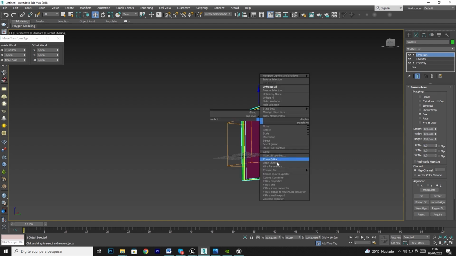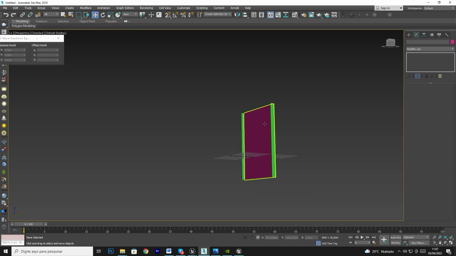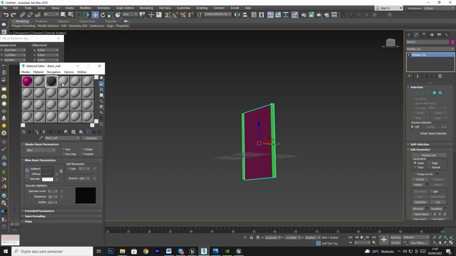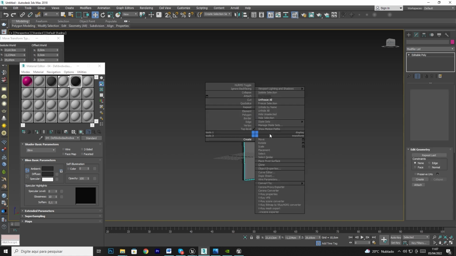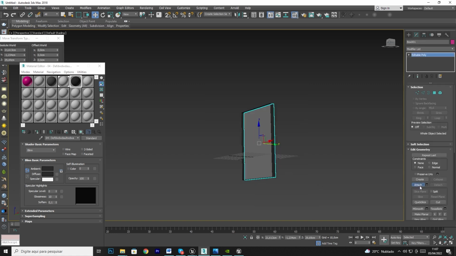Alright, perfect. Convert. Let's put a texture here so that we can put an image in the frame. Let's leave it black so we can identify this there. Convert. Let's attach. Then, great.